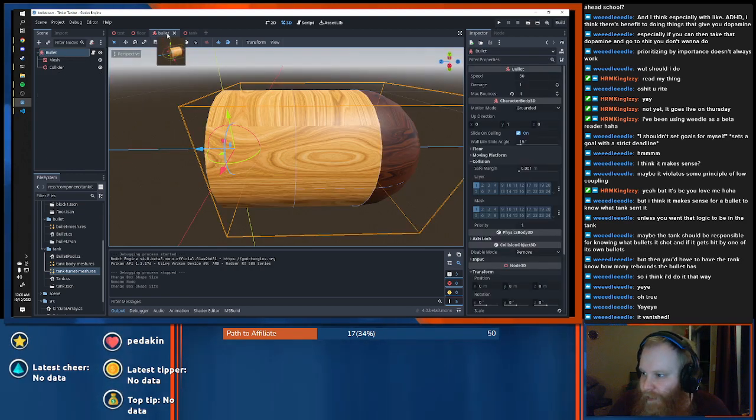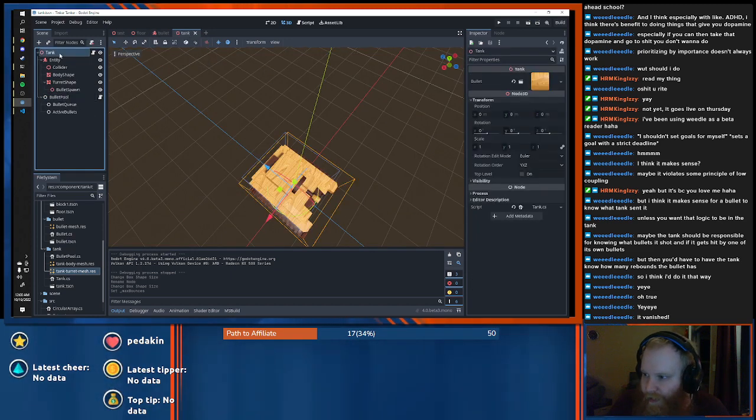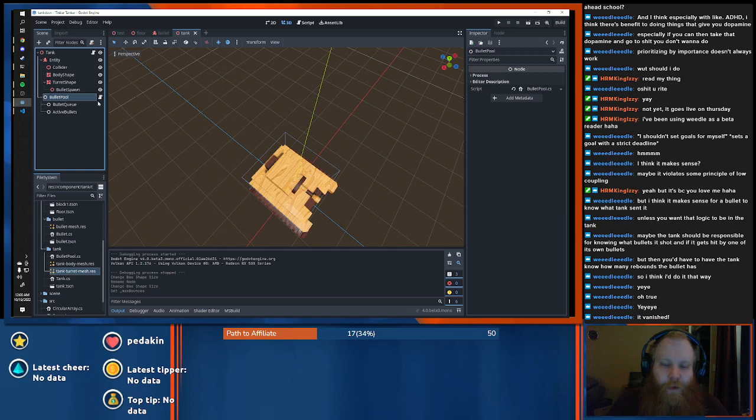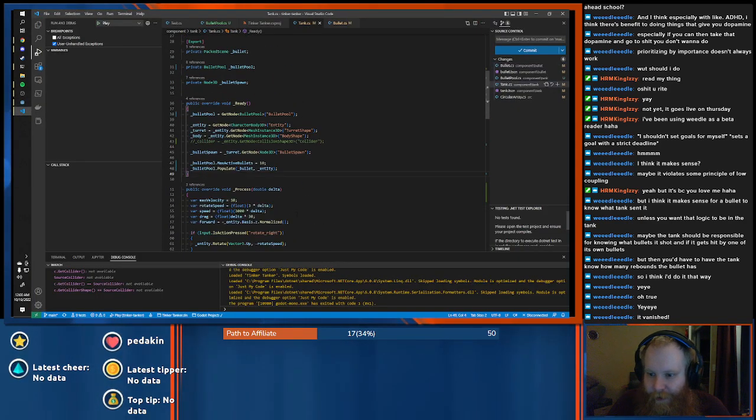How many bounces do we have? We're going to change this back to 1. And then the bullet pool on the tank file is going to go back to 3.